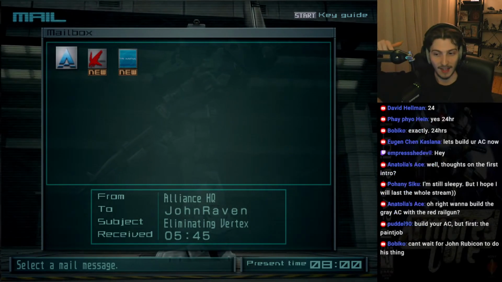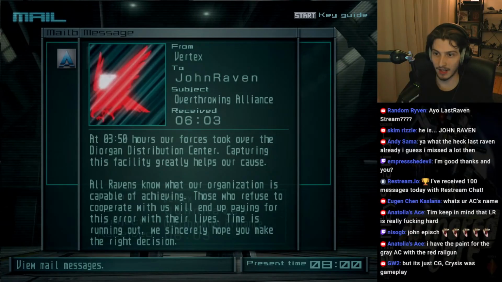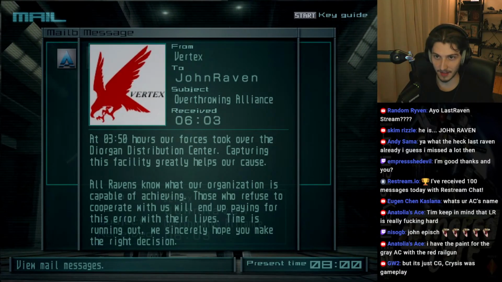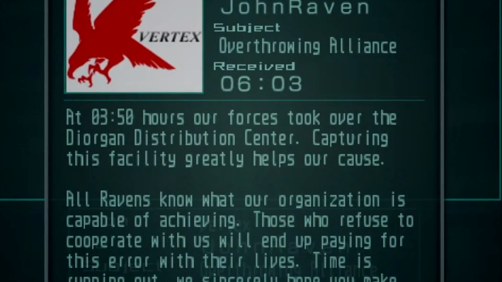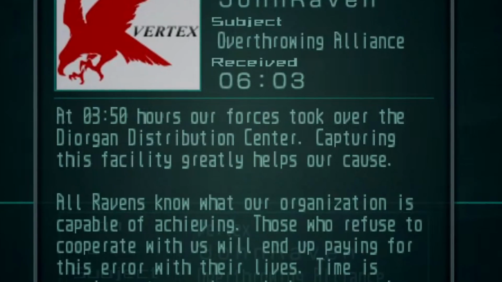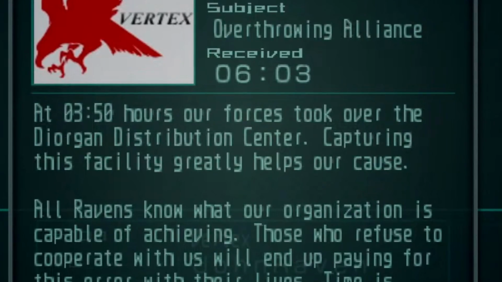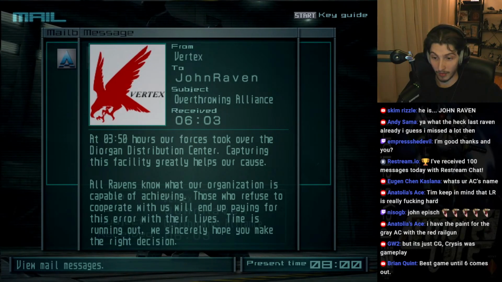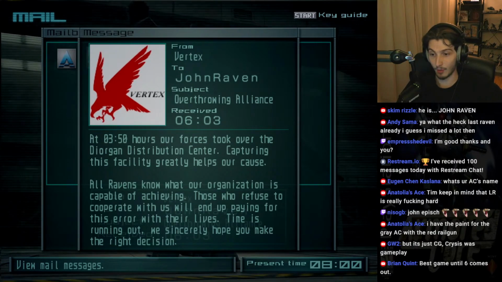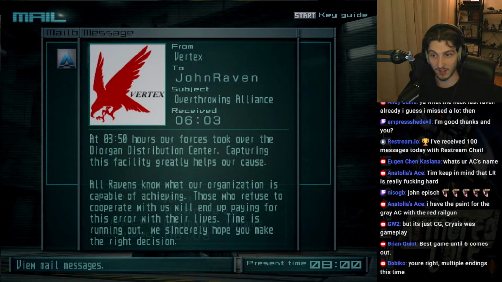This one is shortly followed by a mail from what seems to be the bad guys of the story. "Vertex to John Raven, overthrowing Alliance. At 3:50 hours, our forces took over the Diorgan Distribution Center. Capturing this facility greatly helps our cause. All Ravens know what our organization is capable of achieving. Those who refuse to cooperate with us will end up paying for this error with their lives. Time is running out. We sincerely hope you make the right decision."